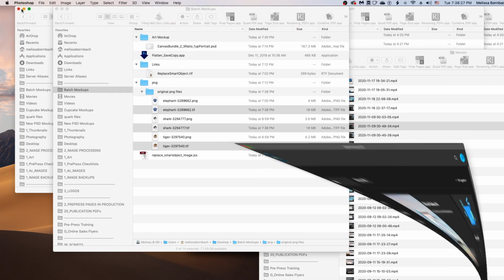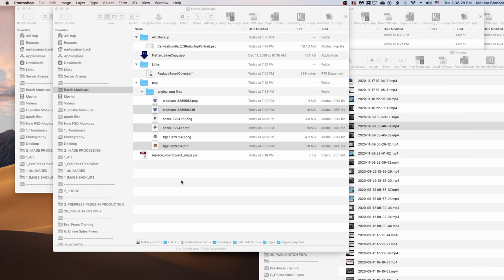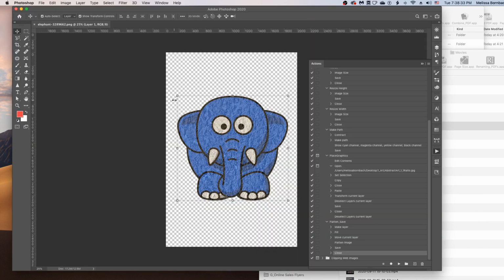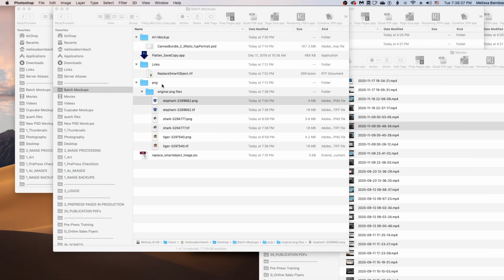So now we have a bunch of copies as flattened TIFF in just a few seconds. And then we have our original PNG files with a transparent background.